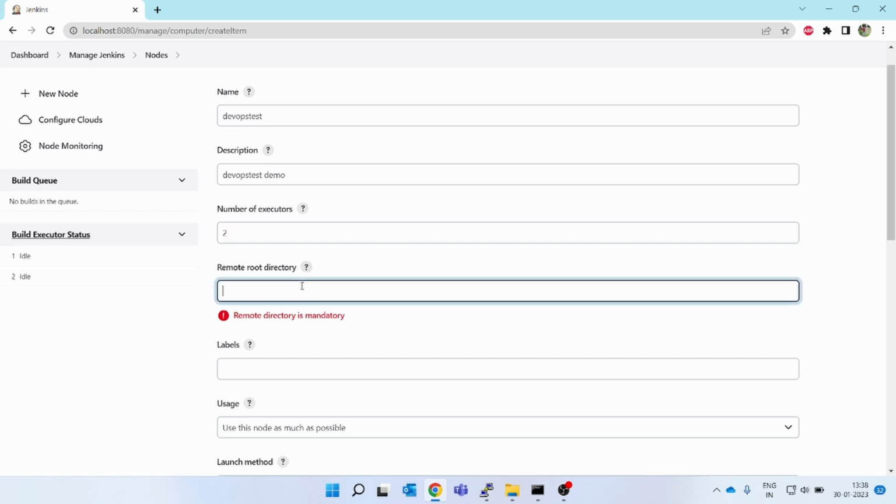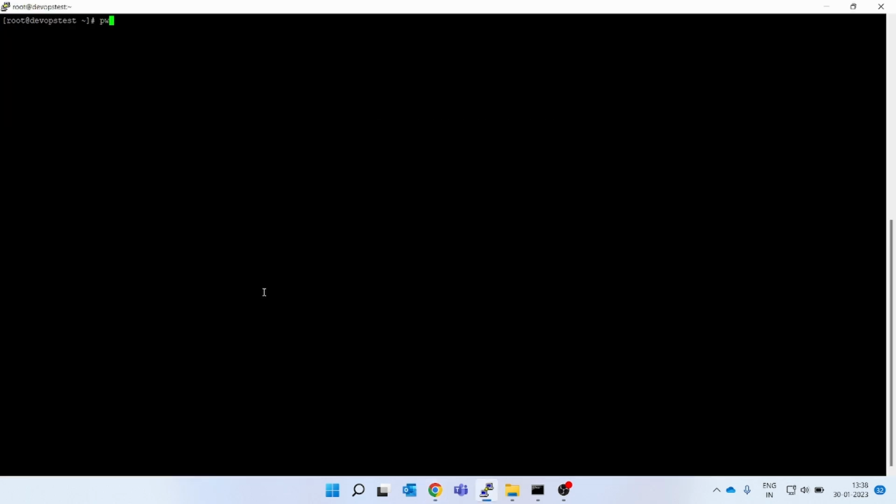Next, remote directory. This is the remote directory where it will go and log in when you connect, where it will launch its slave agent. For the remote root directory, I'll go here, give pwd, or I can create one under opt.